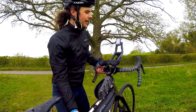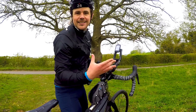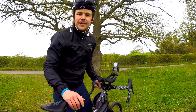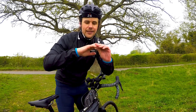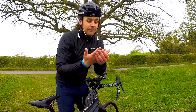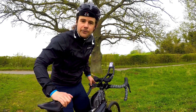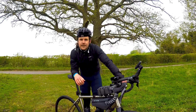Another thing I use is Shimano GRX, which is a gravel groupset. As you can see, the shifters have a very flat top with some really nice indentations that really do help plant your hand and take the pressure off the bottom of your hand, giving better blood flow and making sure your fingers don't go numb or tingly when you're an hour or two into a ride.